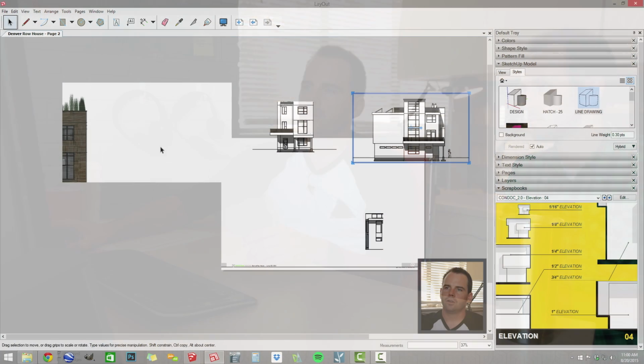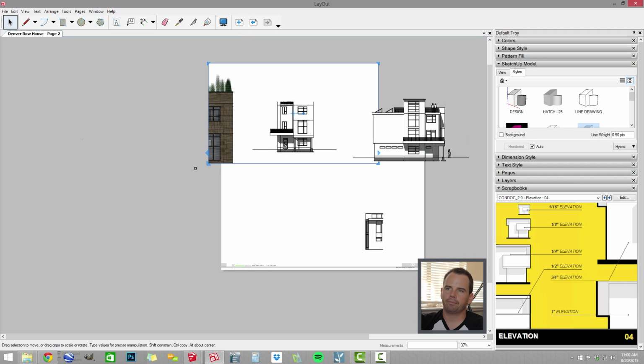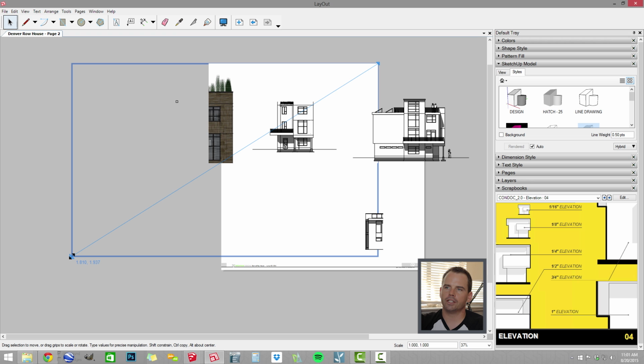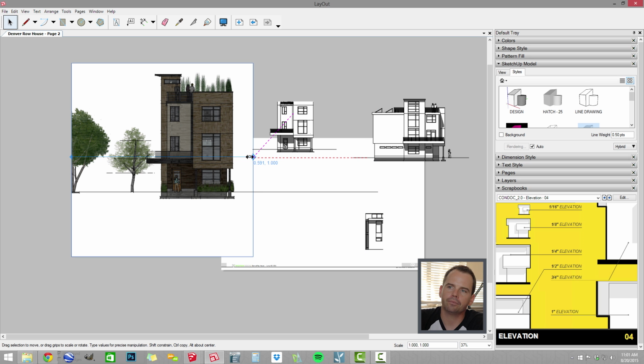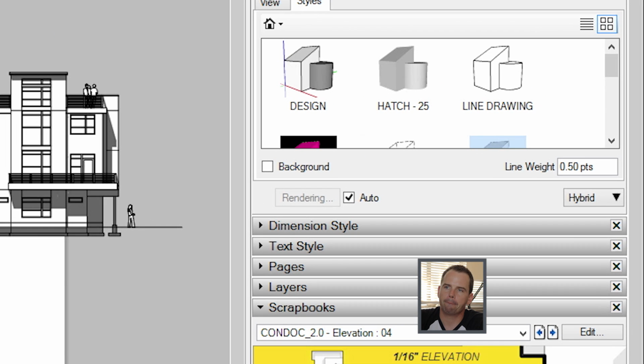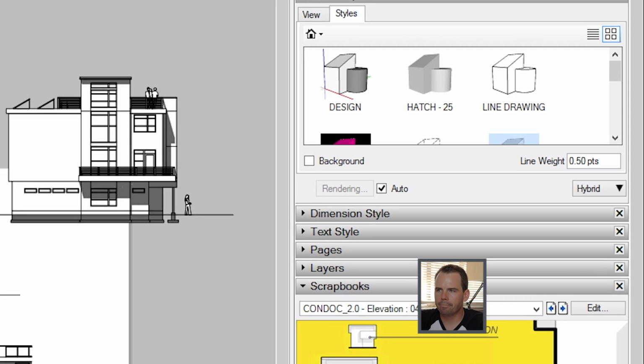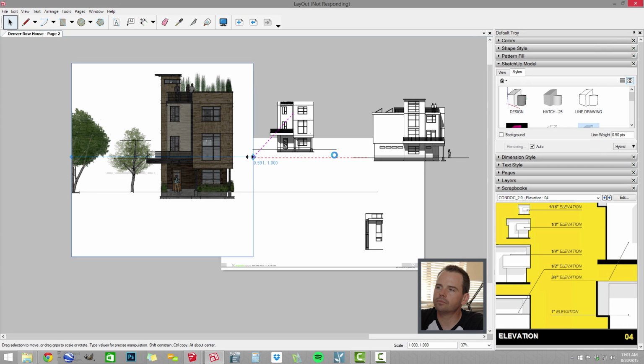Yep. Cool. So then here's our design, more of a design packet style. So we'll stretch that out. Let that render. And this is a little bit heavier, it's a bigger viewport. It's more raster heavy, so it just takes a little bit more time. All right, so we'll just do that. It's a good time to mention as well that to the right of that auto checkbox, you've got hybrid on. Mm-hmm. So we're actually working with raster and vector in this viewport.